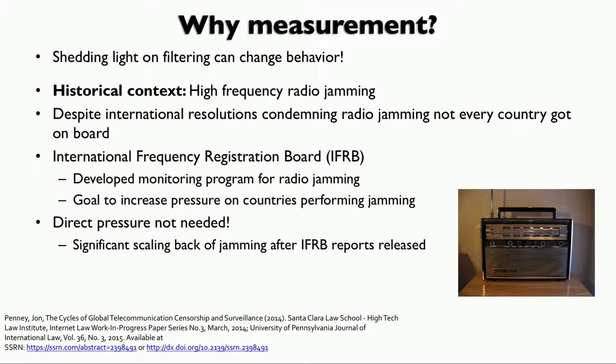So after World War II, there were radio signals basically transmitting from Western Europe into Eastern Europe. These countries didn't like that, so they implemented radio signal jamming. The ITU came and put regulations in place saying, don't block these radio signals, but the radio jamming kept happening. So what the ITU did was implement an ongoing monitoring program with the idea that this data could be used to directly pressure these countries to stop radio signal jamming.